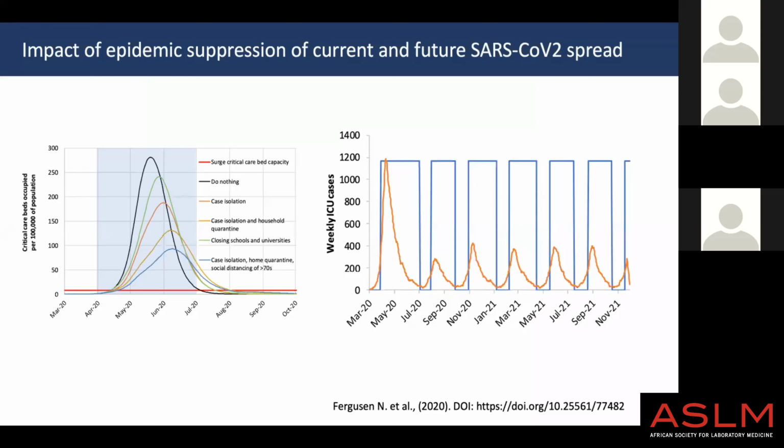And a lot of that thinking comes from a number of models. Of course, this is a new epidemic, and there's not much known about it, although we're learning rapidly every day. But some of the thinking about its epidemiology has come from models conducted by different groups, including a group from Imperial College that a few weeks ago described how efforts such as case isolation, closing of schools and home quarantine could each have effects on flattening that curve, and when put together, could have a significant impact on mitigating the number of cases and reducing spread. That's shown by the figure on the left.